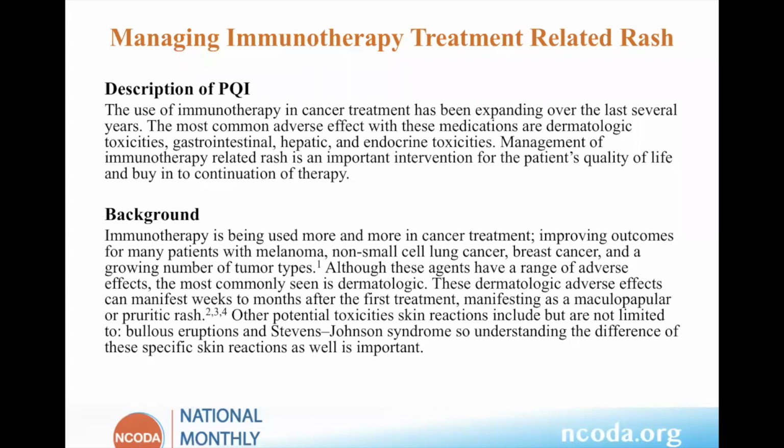Since immunotherapy is becoming more and more common, as you all know, immunotherapies cover multiple different types of cancers. Listed here: melanoma, non-small cell lung cancer, breast. I mean, the list just goes on and on. So the more common that immunotherapy becomes, the more we have to deal with these side effects.